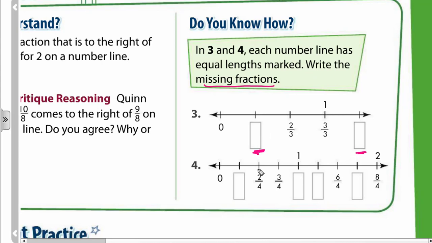Before we start, I want to ask. 1 over 3. Yes? And 4 over 3. Wow, you are a star. But we need to explain to your friends. Okay? So, Rida, stay with me. I will ask you some questions. The first question. The distance between 0 and 1 is divided into how many lengths?